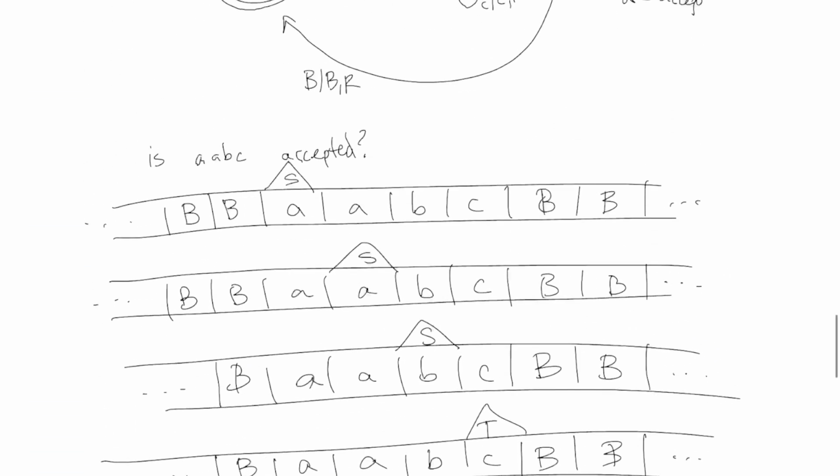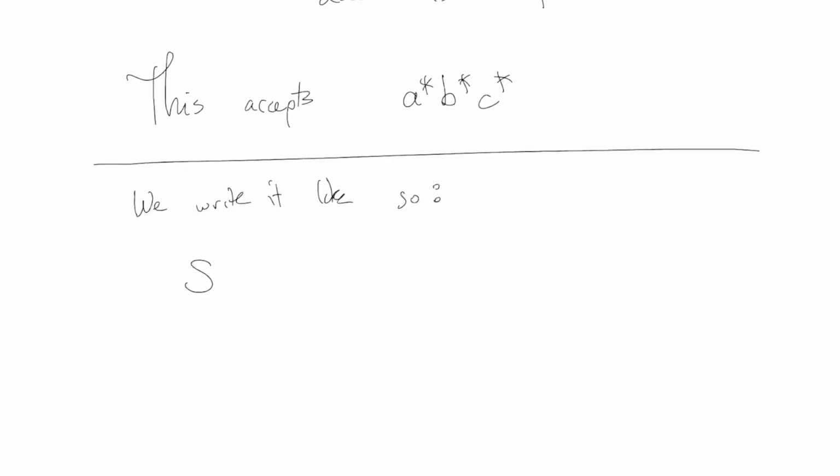the very first one said a bunch of blanks with AABC in the middle. And the head is at this first A in state S. The way I'm going to represent that situation is like this. S, AABC. So when you see that S, that is one of the states. And this means that the head is in state S. So my interpretation of this is the head is in state S, big S, and it's pointed at A, like this A right there. So you draw the letter for representing the state of the head right before the letter that it's actually pointed to on the tape, all right?